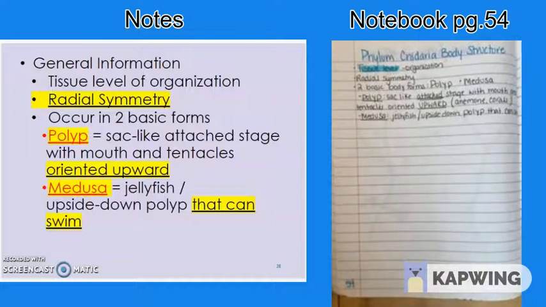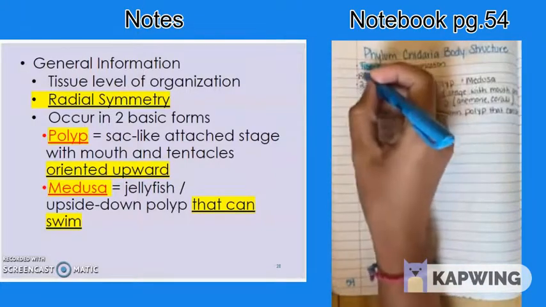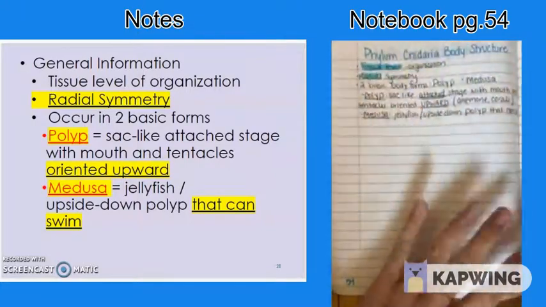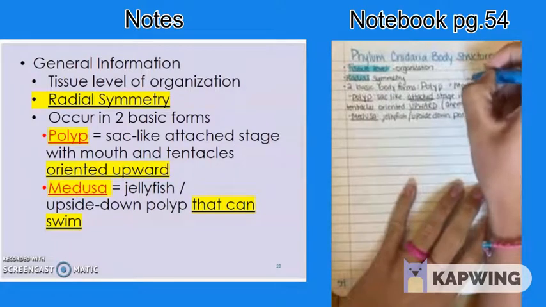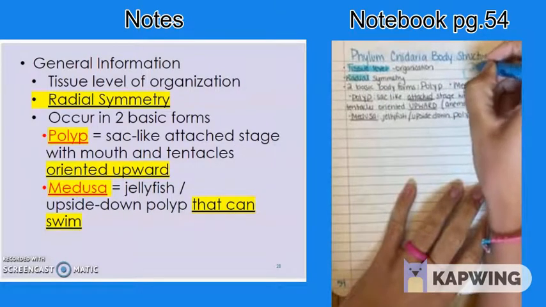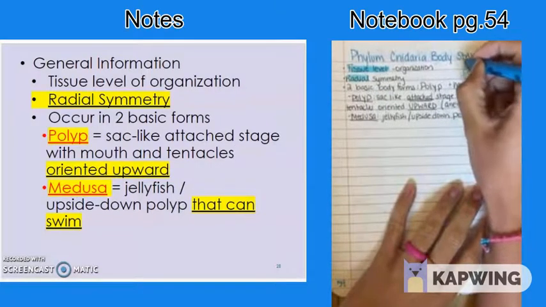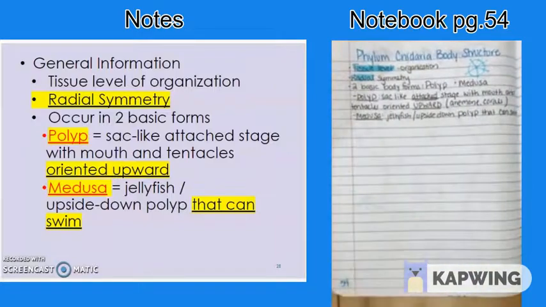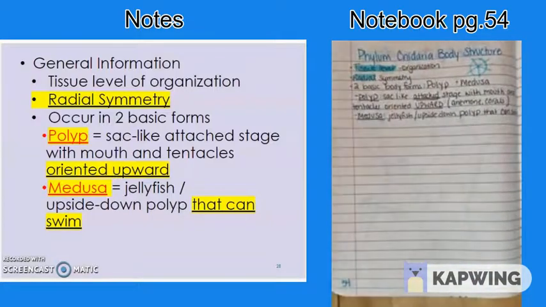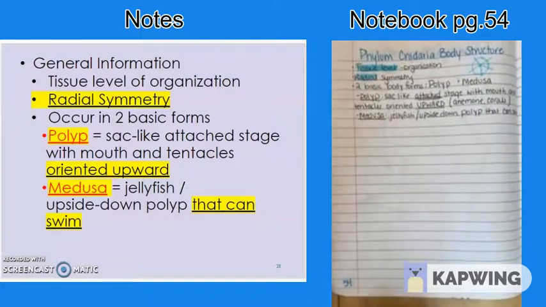All right, so these Cnidarians have radial symmetry. So if you remember back, this radial symmetry is the kind that you have a central axis. You can divide that organism symmetrically all the way out, kind of like a pizza or a pie. You can tell I'm a little bit hungry whenever I talk about radial symmetry because I always compare it to food. All right, so these particular Cnidarians occur in two basic body forms.